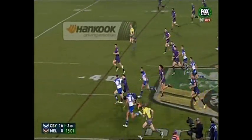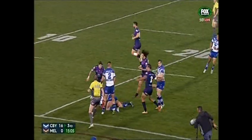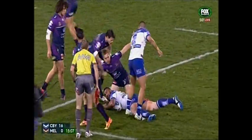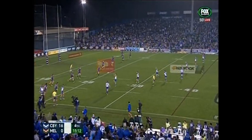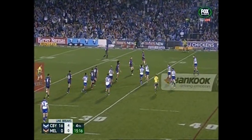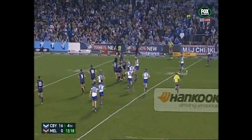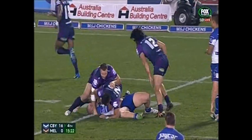Now a chance again on this left-hand side. Josh Morris gives it back on the inside for Pritchard. He runs to Munster. And now the ball comes loose. He's allowed to pick it up and play on. No call. Here's him by, giving it to Tolman. Clemmer in the middle of the field. Gets to the fringes. Tries to link up with Lane, but he'll take the tackle there of Harris.